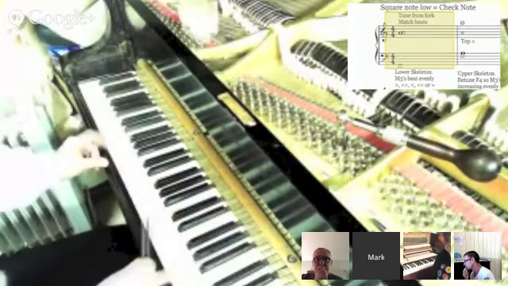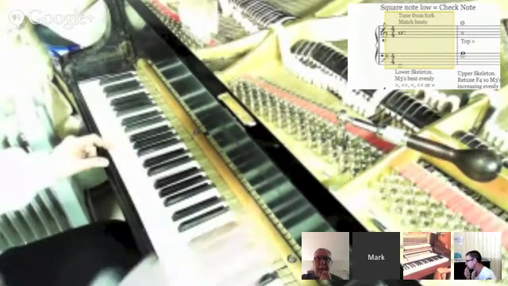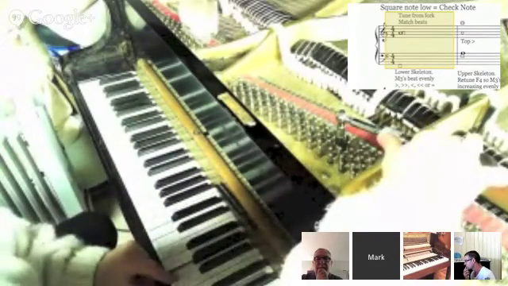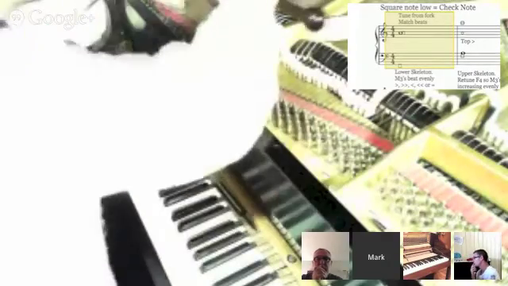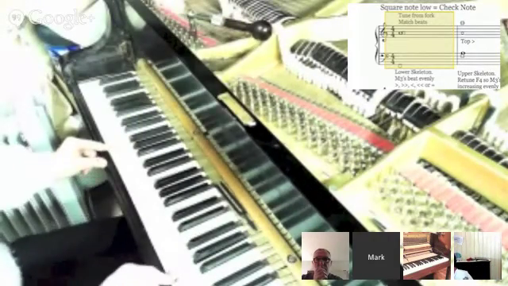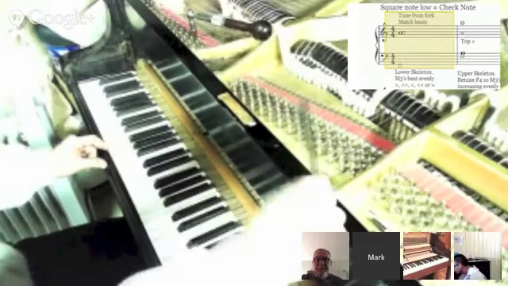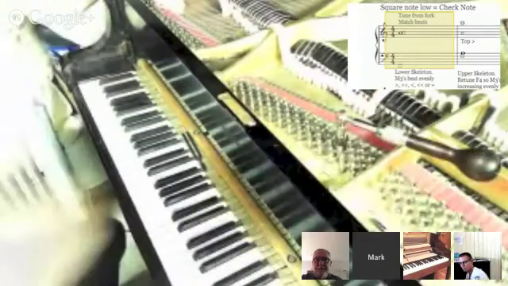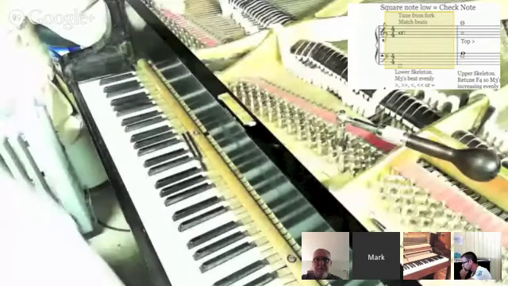Can you hear the beats okay? Yes. Sounds a little flat. I'm going to raise F2 because it's a bit too fast and I want to be able to compare. Still a bit flat. Now, what I've done, I definitely turned that pin. And it's still flat by the same amount.